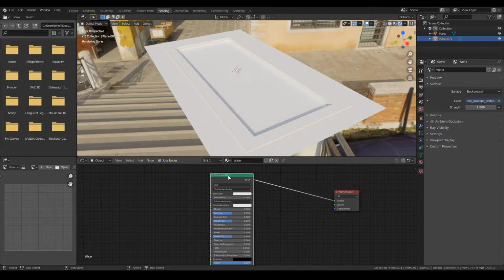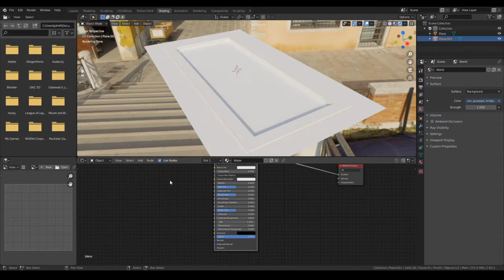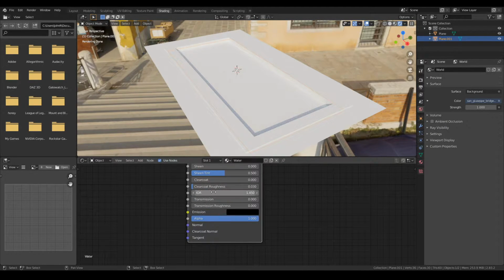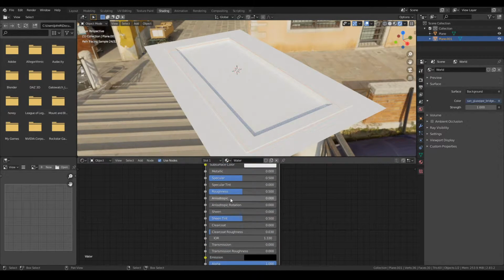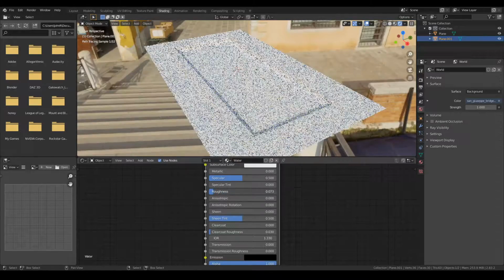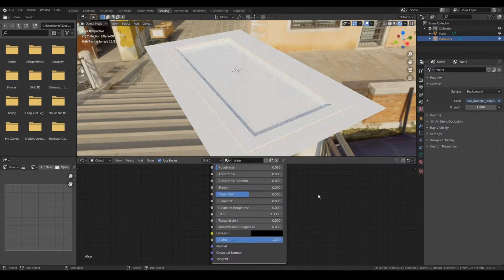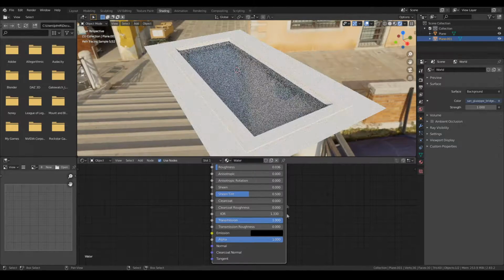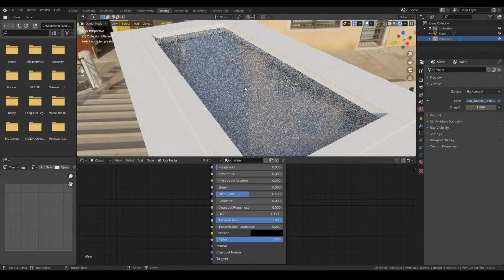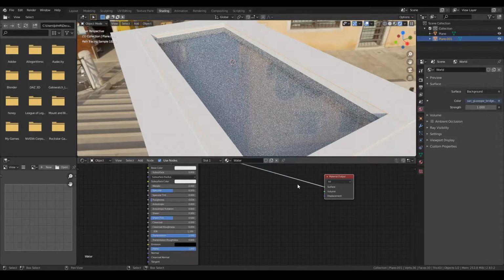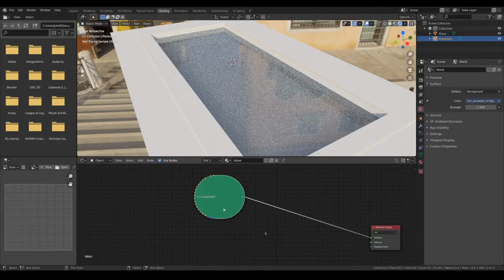I'm going to keep the BSDF shader, the principled shader, and I'll change the IOR to 1.33. Put the roughness right down to about 0.2, but I've used 0.36, and put the transmission up. You can see it already looks like water, but there's a little bit more that we can do. But I'm going to minimize the principled BSDF shader so that I can get it going.